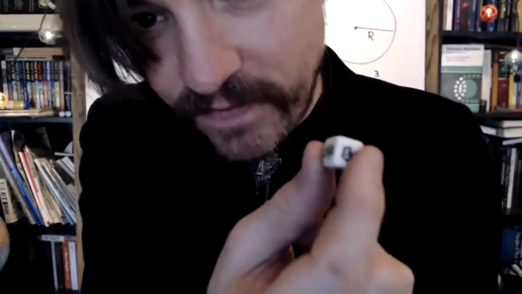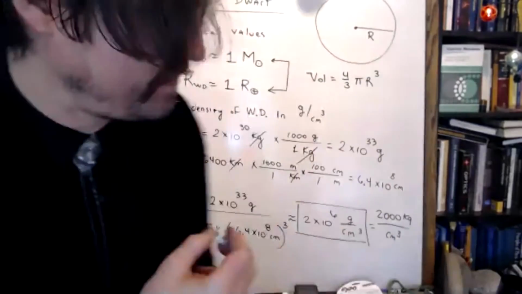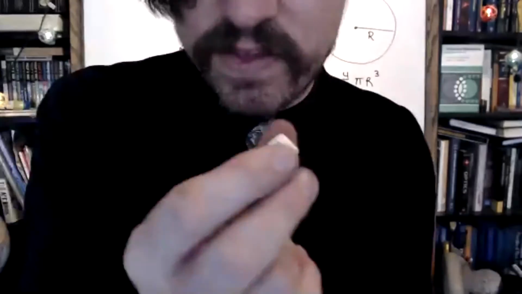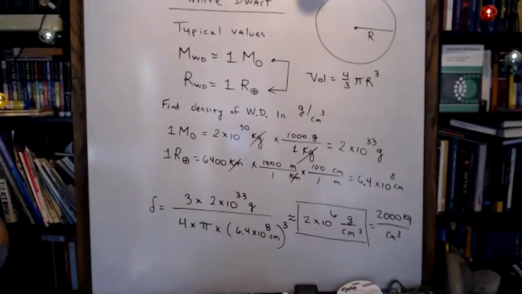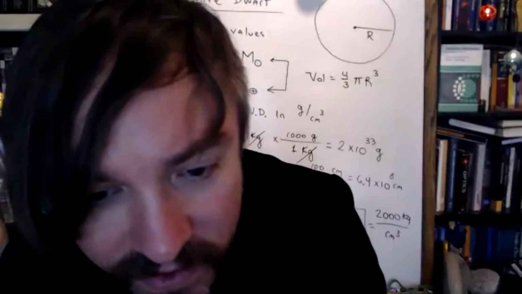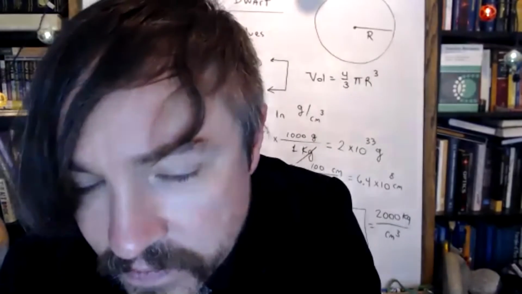I couldn't pick this up. If this was a block of white dwarf, I couldn't even lift it. Its gravity would be quite strong. All right, I don't want to mess up my mahjong set, so. Y'all get my point? My point is that white dwarfs are wiggity, wiggity whack. They're not normal. They're extraordinary.